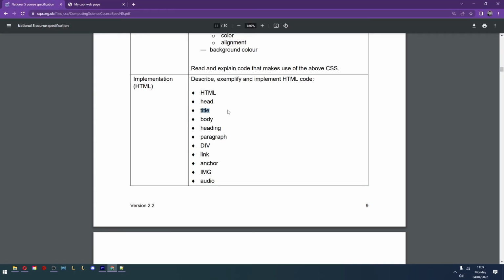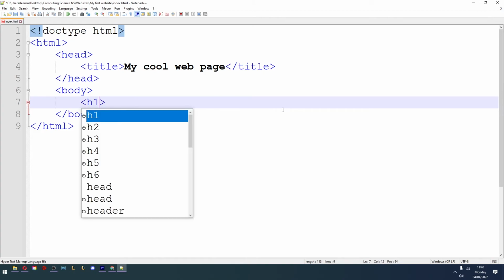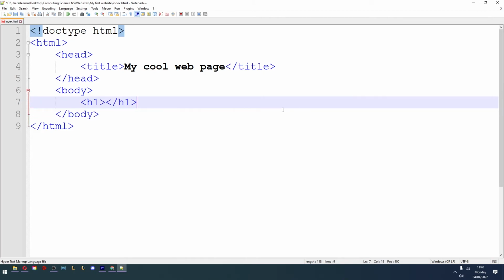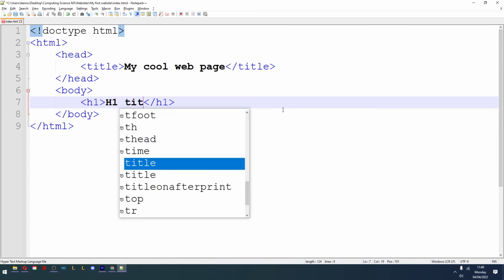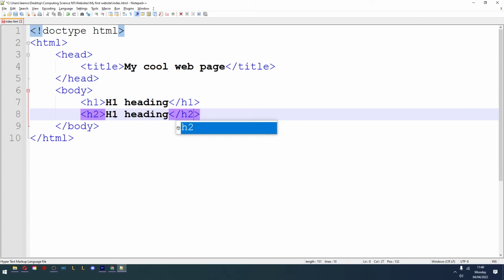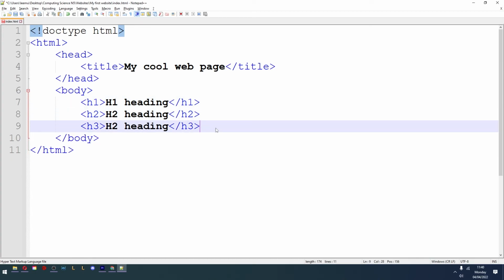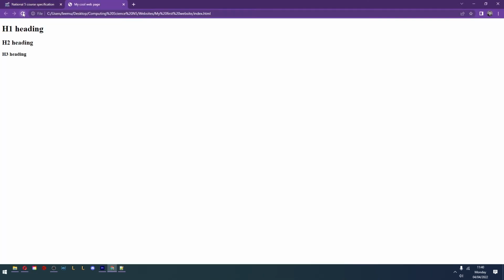So let's just write 2 tags, a heading and a paragraph. Now, you don't just type heading. That's not a tag. It didn't turn blue. There are 6 heading tags. You've got H1, and we can close the H1, and we can write H1 title or heading. And we've got other ones. We've got H2. And you can experiment and do all sorts of different titles and so on and so forth. I'm just going to stop it there. And you'll see that when I save and refresh my page, here are my headings.